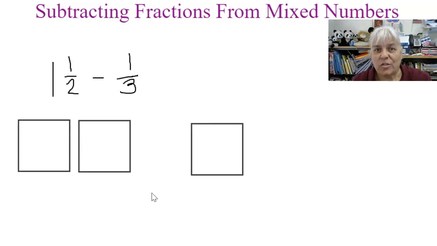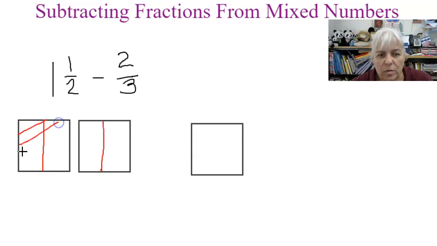So I'm actually going to change this problem because I read it incorrectly because I don't have my glasses on. So I'm going to erase this one up here and make it 2/3. So you can adjust your model if you've already drawn your model, which I hope you have. So I have my 2 squares because I need the 1 whole and the fraction. So this is, we got halves. So we have 1 whole and then 1/2. And then the other one we have 2/3.